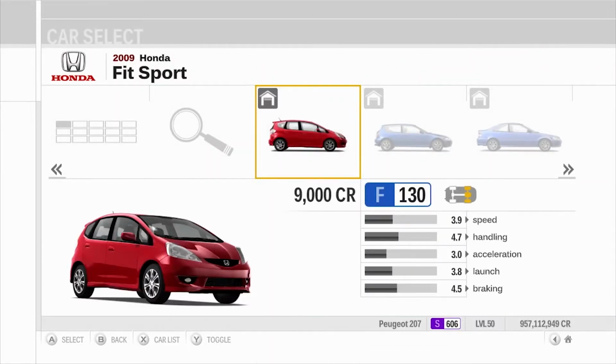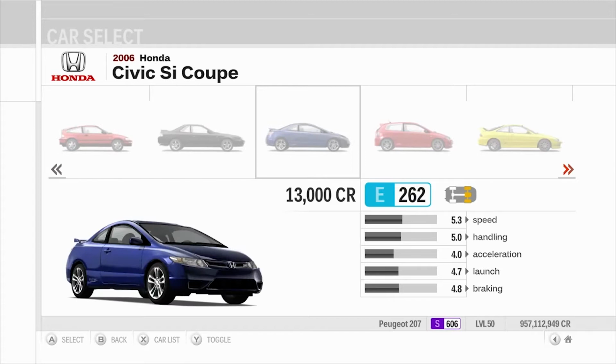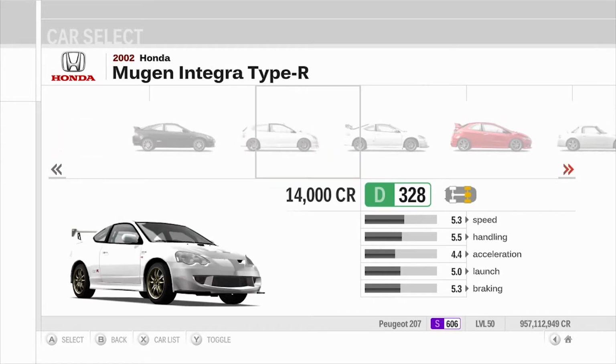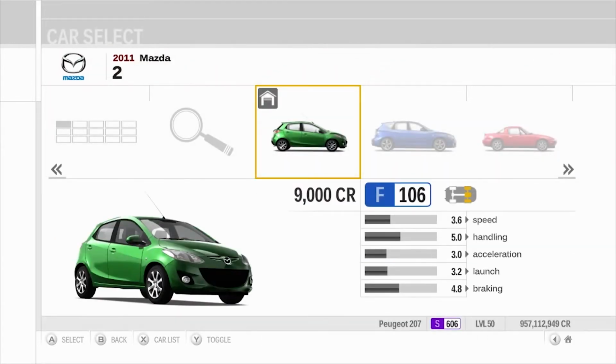I've already checked that Honda, haven't I? No, I haven't. That's alright, we've got the Honda Fit Sport, or as we call it in other countries, the Honda Jazz. Honda Soul. The Civic SI Coupe. And we've got some custom tuned ones, which looks really interesting to say the least. The array of cars that go in this game is just phenomenal. And of course it doesn't stop here.